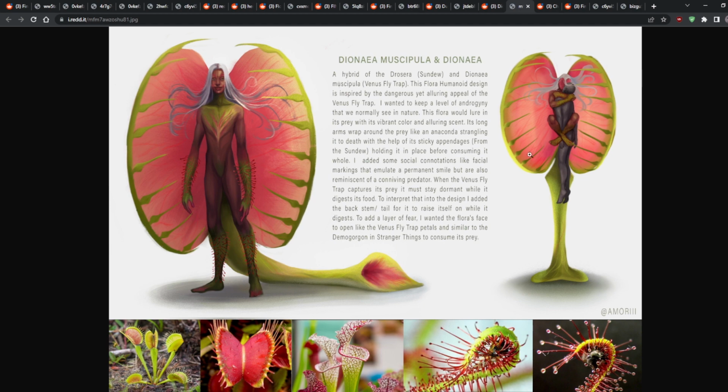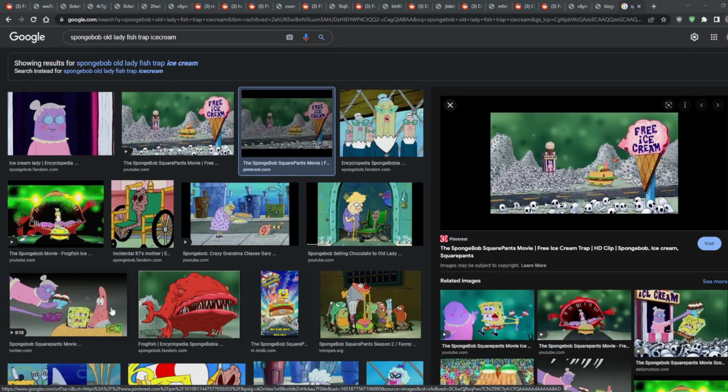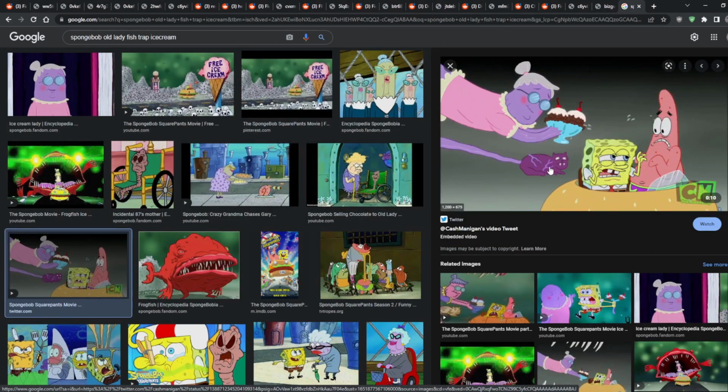But I would have never come close to that. One thing it reminds me of is the SpongeBob old lady ice cream stand surrounded by skulls. The appeal for SpongeBob and Patrick is that she was selling ice cream, and that was the lure, the temptation, and it turns out to be this gigantic fish. She even has a makeshift veiny cat for them to pet, and obviously the ice cream is her hands itself.